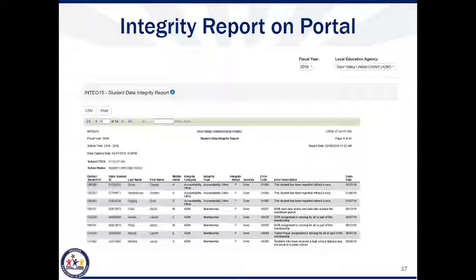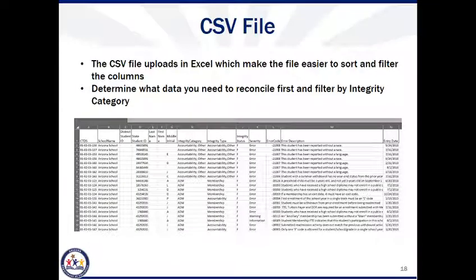What I'm going to do with this report, because this report just so happened to be 41 pages, I'm going to go ahead and select CSV to have this report dumped into an Excel spreadsheet. That way it's a little bit easier for me to look at so that I can filter my reports, so that I can work on common errors or common students. However I determine is best for me to reconcile.